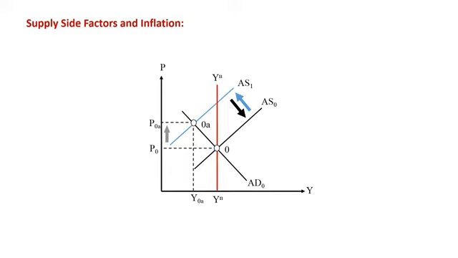The economy will slide down on the AD0 curve and return to point 0 again. The net result of the supply shock is to return to the original production and price levels. As is seen, inflation did not occur. Additional negative supply shocks will again shift the aggregate supply curve to the left and the result will be the same again. Prices temporarily rise, but inflation will not occur.